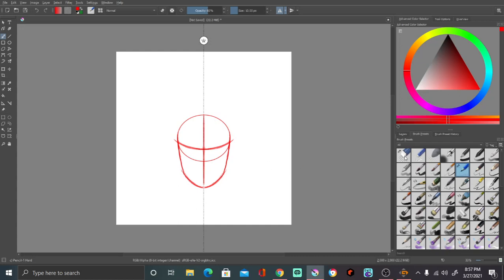Oh wow, that looks terrible. That looks really elongated on my side, and I do not like that at all. General rule of thumb when drawing faces is however long you make this line, which shouldn't be very long at all, this line is where the chin is going to be. So excuse me while I feather. I do a lot of feathering when I draw. How does that look? Nope, still looks too elongated. Ugh, that's really bugging me. I should not be a perfectionist, but I kind of am. Because people's faces are never that elongated.